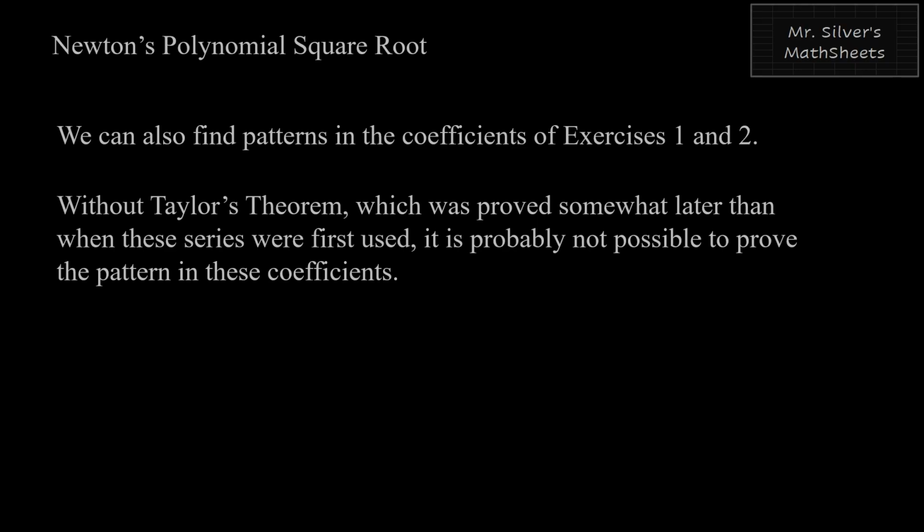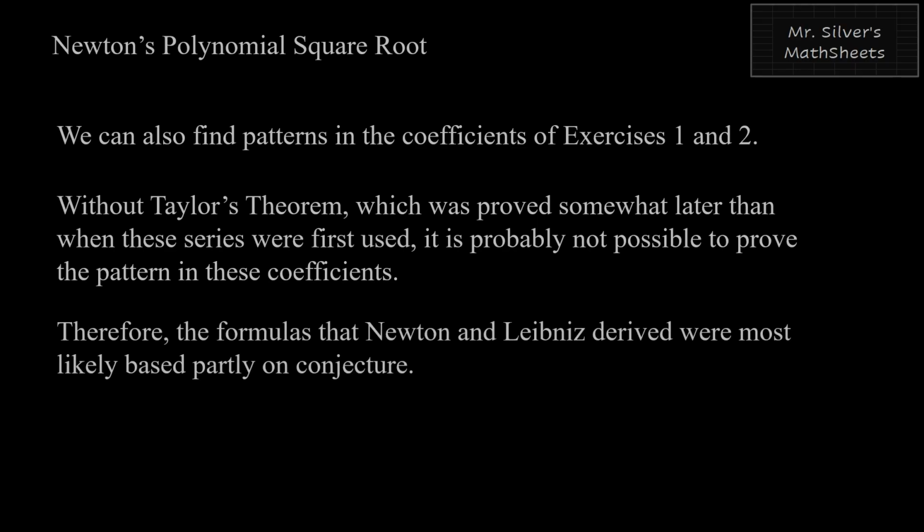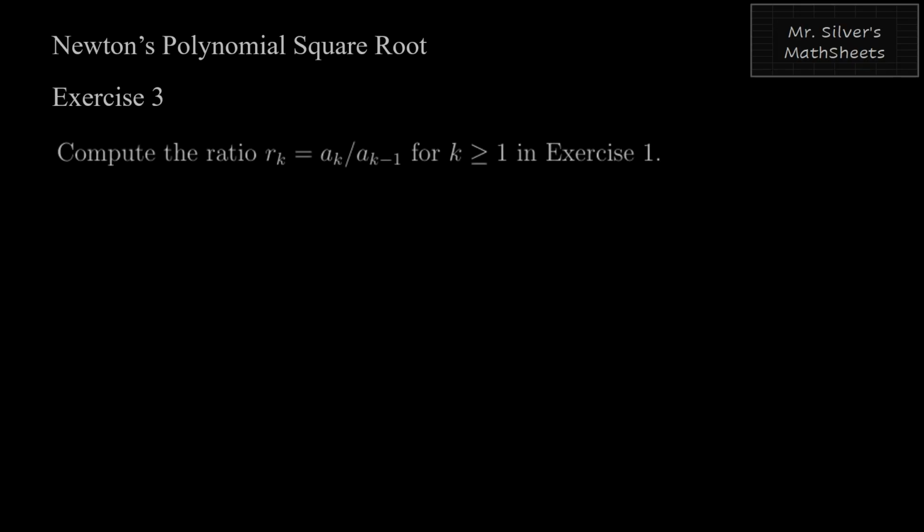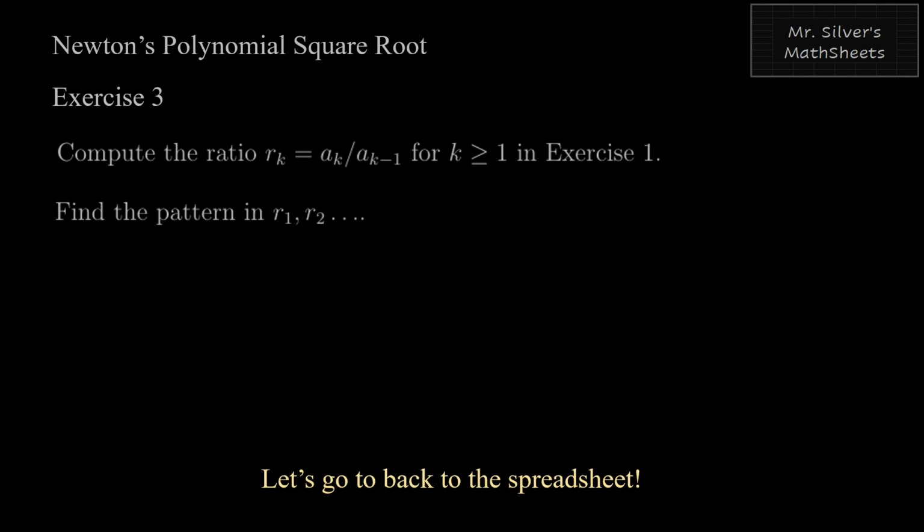Okay, you need Taylor's theorem to be able to prove the pattern. We'll find the pattern, we won't be able to prove the pattern. And I don't think Newton and Leibniz were able to prove the pattern either. I was pretty sure Newton wasn't able to prove his pattern. In fact, that was exactly the question that Leibniz was asking Newton.